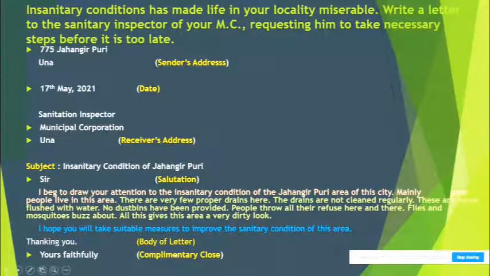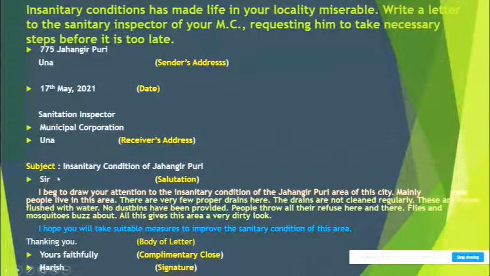And after writing the body of the letter, we will take the 6th part, that is known as the complimentary clause or subscription. In this we will write Yours faithfully, and lastly we will sign ourselves with whatever name is given in the question paper or imagining something else. Generally we write in examinations XYZ or ABC as receiver or sender. So it is now clear that we have 7 parts plus the subject as well: sender's address, date, receiver's address, salutation, body of letter, complimentary clause, and lastly the signature. 7 important parts besides writing the subject.